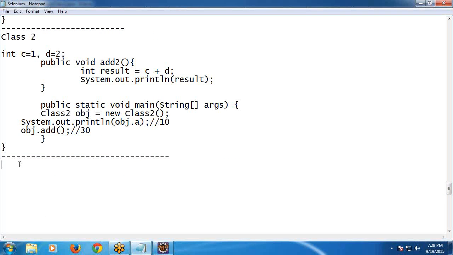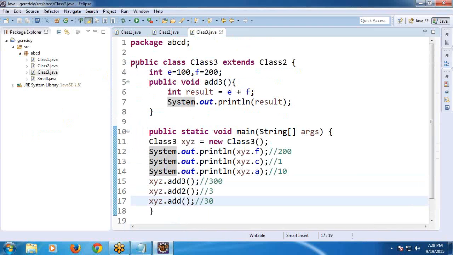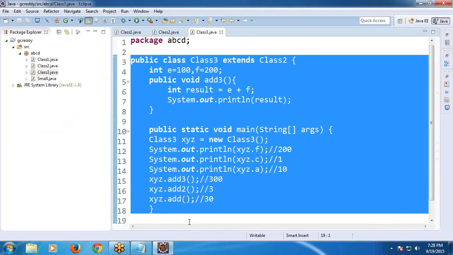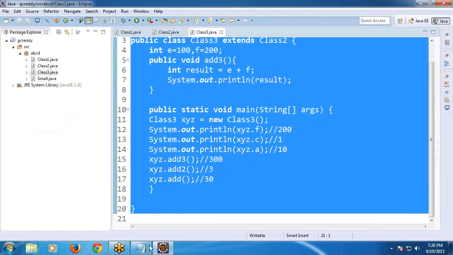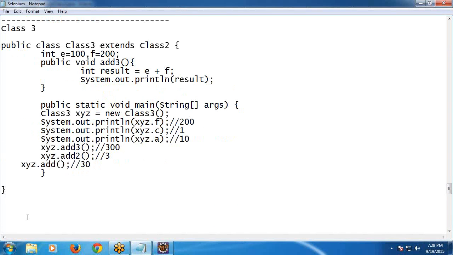Next. Class 3. Okay, Krishna Chaitanya? Single level inheritance and multi-level inheritance.